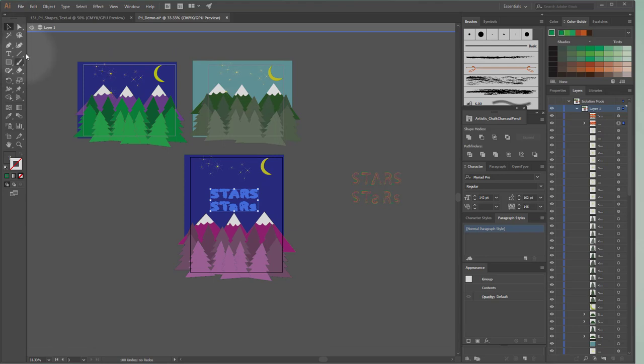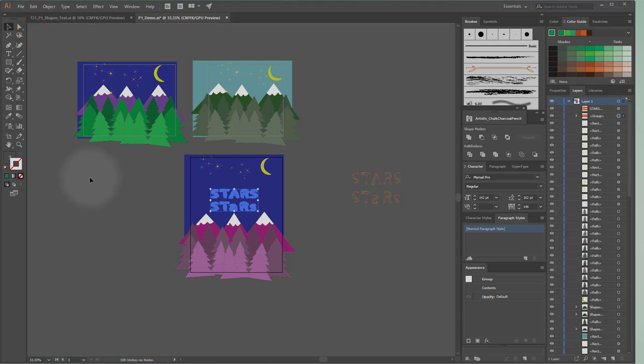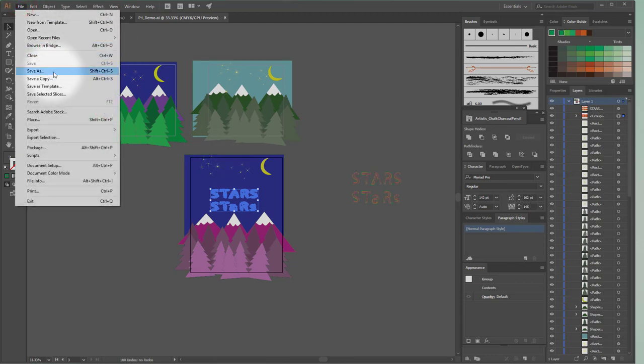Okay, so we are going to save. So make sure you have everything saved, Control S. You have the Illustrator file, and I'm going to look at your Illustrator files to make sure you've done everything correctly, and you're going to upload those to Canvas. But I also need a PDF, because sometimes you might download brushes or you might download fonts or something that I don't have on my computer, and then when I open up the Illustrator file, it will look really crappy and it won't look the way you wanted it to. So to make sure that doesn't happen, we save it as a PDF too.